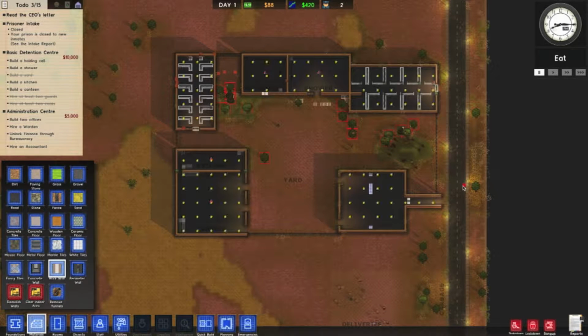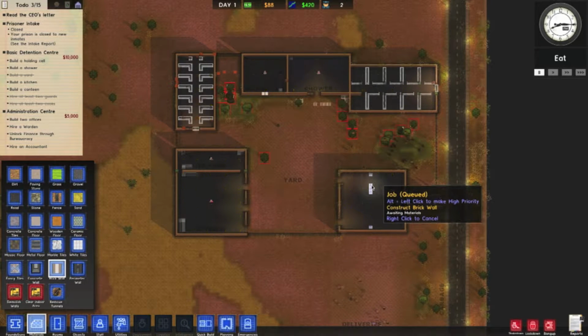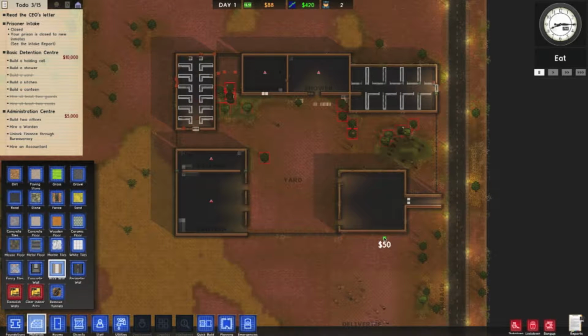So, we left off and we're in a bit of a money situation. I've started building this wall in here so that we can have our... Oh wait, no, we're having our holding cell over here, so I don't know why... I should probably unqueue all this. Unqueue this stuff. Wow, I said queek.